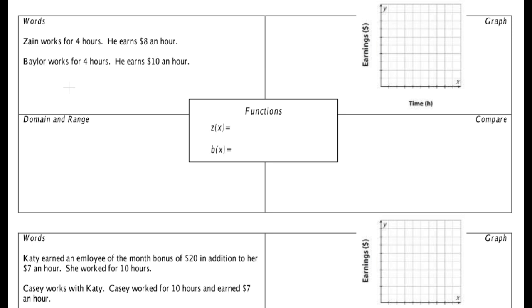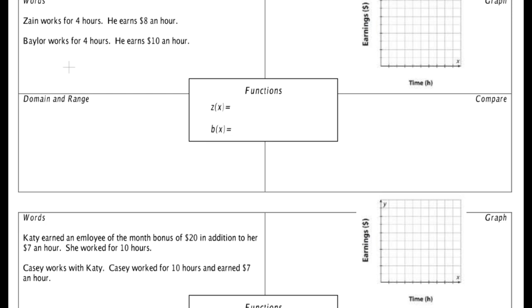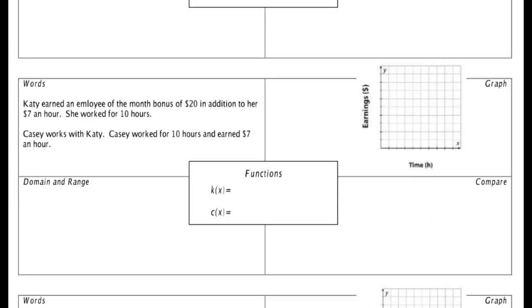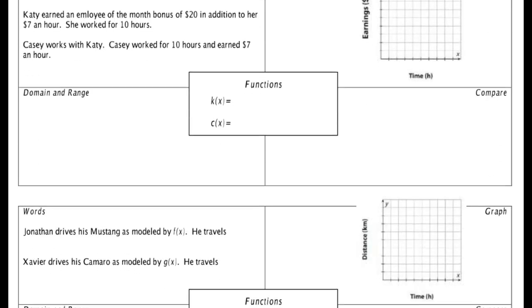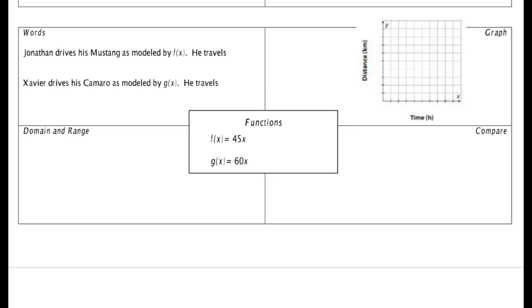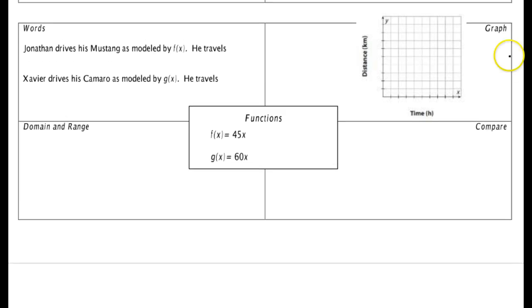Well, some of the problems I understood the words part, but others I had a hard time. Alright, so for the words problems, I suggest starting with, like, on the third one, use the units. If the units of the graph are kilometers and hours, and we're talking about a car, we're probably talking about kilometers per hour. And use the function to figure out how fast.